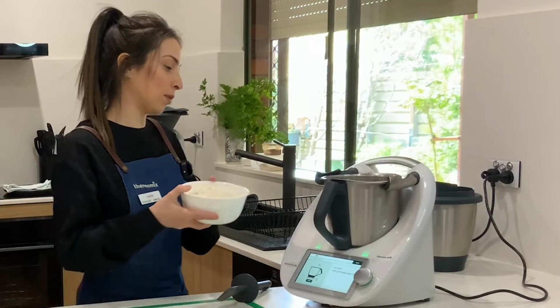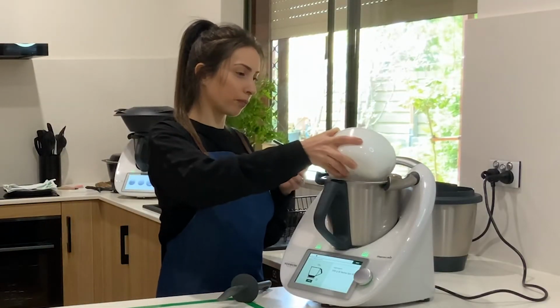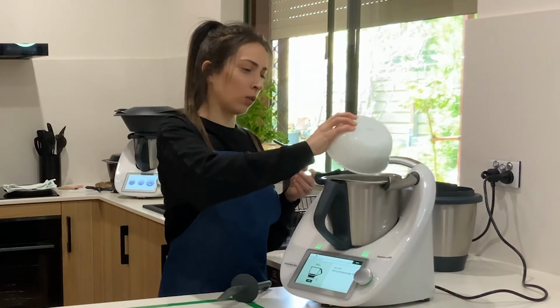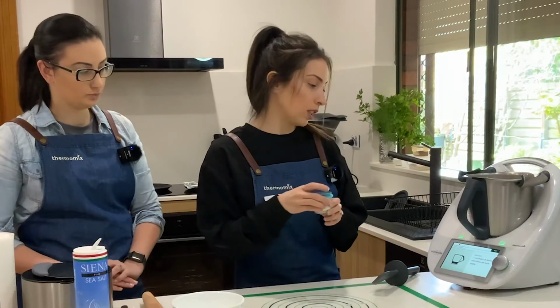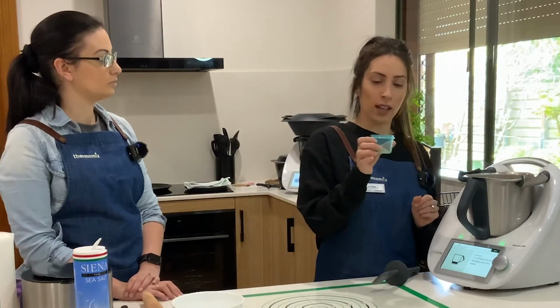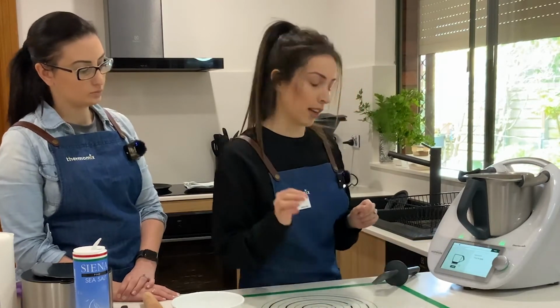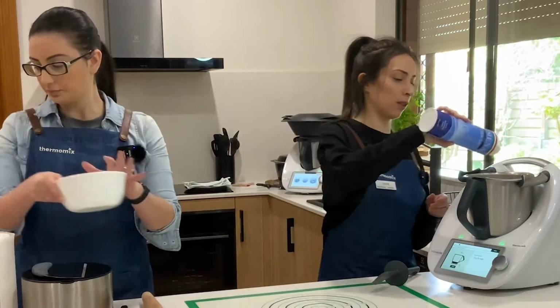So we're adding 500 grams of flour. This is 00. So 00 is more designed for breads. It's just the way that the flour's been milled. 2 teaspoons of dry yeast, I'm popping in there. And 10 grams of salt. I'll pop some salt in there.